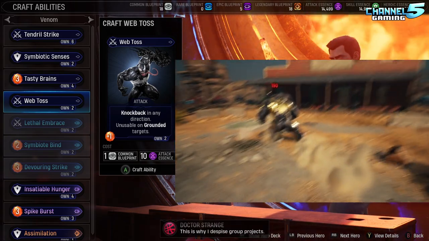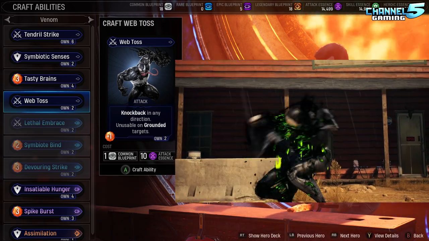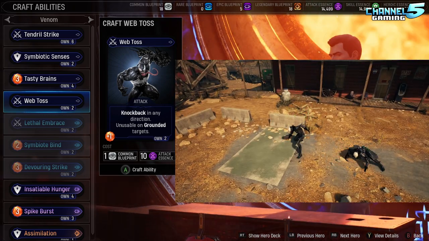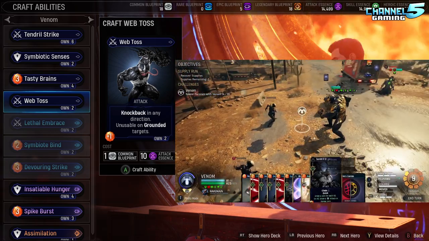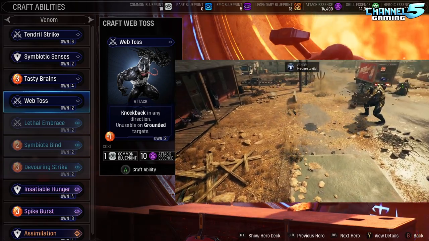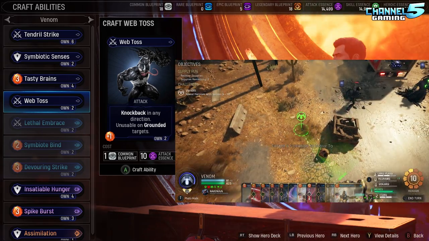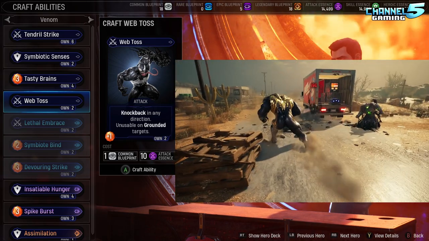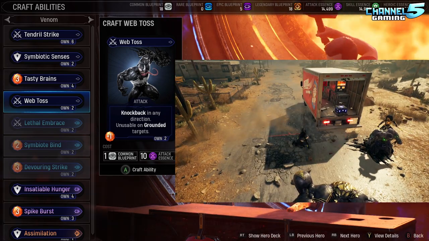I think Web Toss has an argument to be made where it's not too garbage if we mod it with plus 50% attack, and we only use it after we've used Assimilation. And I did say we have room in our deck to remove one Insatiable Hunger for something else. This could be that something else. I've convinced myself that this isn't so bad at this very moment. But it was a horrible, horrible card up until we got the legendary ability, and it does not play with the Ravenous at all. Another thing to mention here, it says unusable on grounded targets.